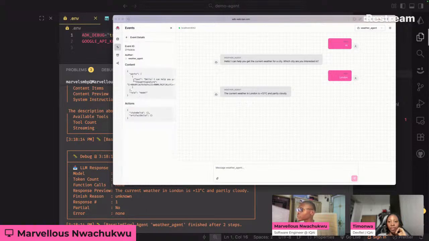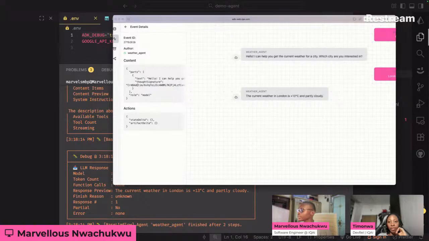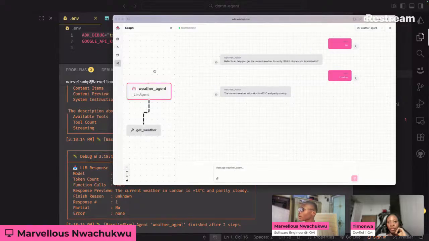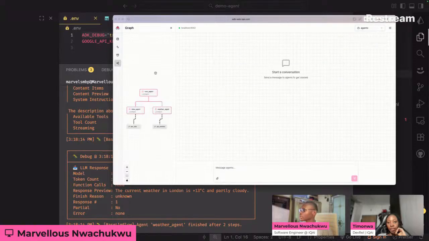It also gives us the content, the event ID, and actions going on under the hood, which are quite helpful for debugging. We also have the agent graph, which in more complex scenarios shows us the agents and the tools under each agent, helpful for knowing what is connected to what under the hood.